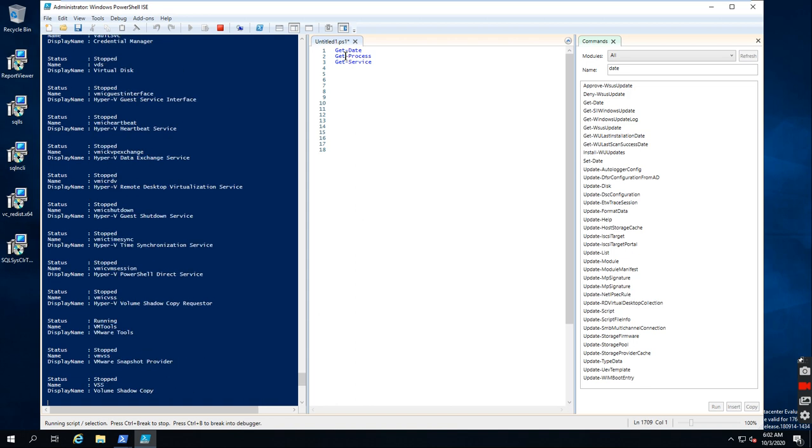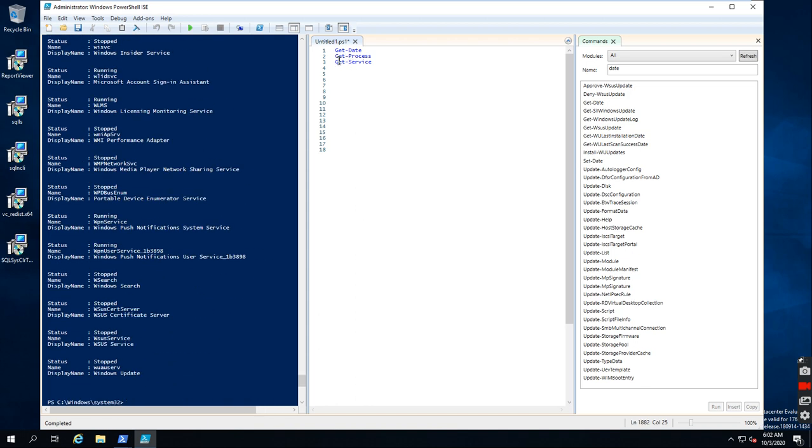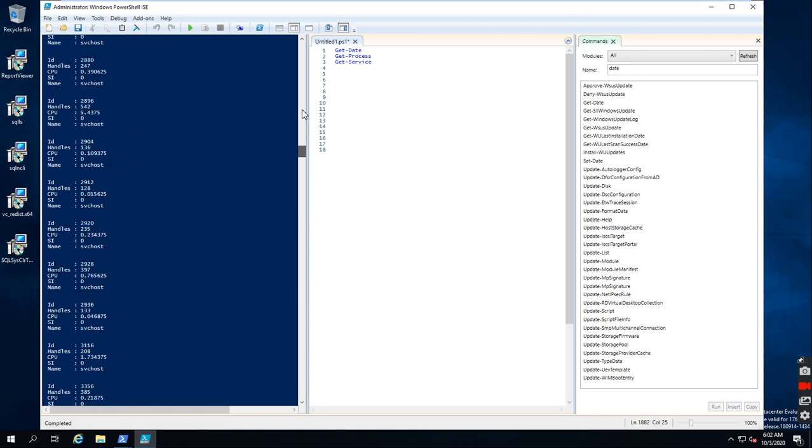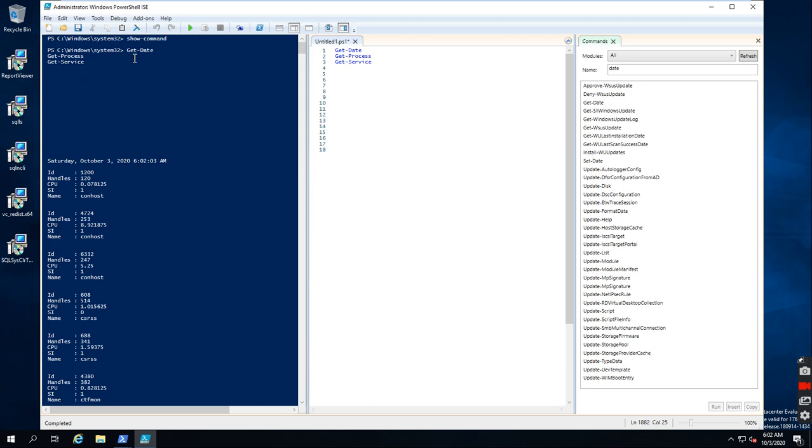So now Get-Date executed, after that process, after that Get-Service. So now it is displaying the service. If you want to verify, you can go to the top, see here Get-Date, Get-Process, Get-Service. These three commands have been executed.